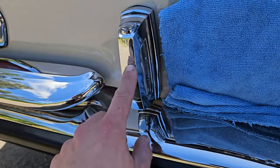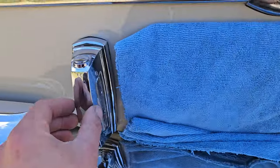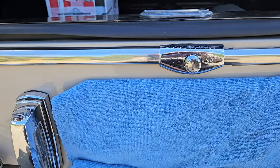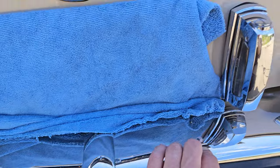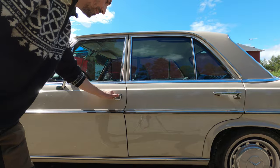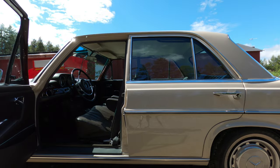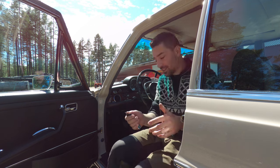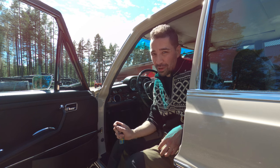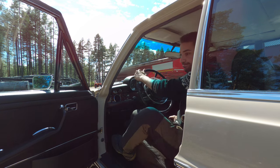The rear bumper is from the same place as the front one. These are original actually, and they were not cheap. I managed to find a set of these in the USA in very good condition — it's hard to find them in good condition. I couldn't find this one piece though. Tried to find it everywhere, but that might be a project for another day. It's just the way it goes with the time and the budget on this thing. Before I fire it up, you can hear the doors have been deadened where they close — it's just beautiful.